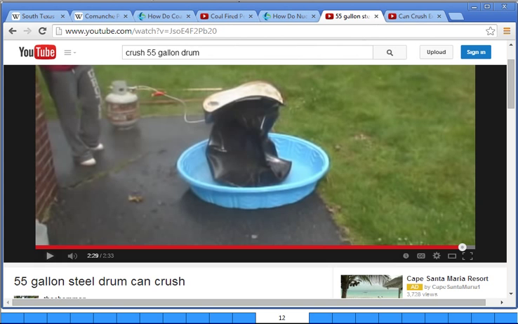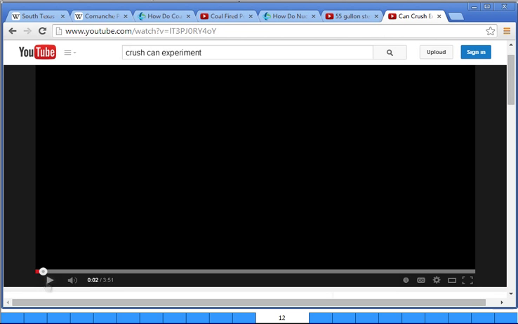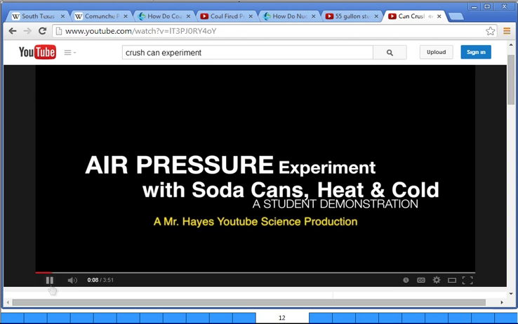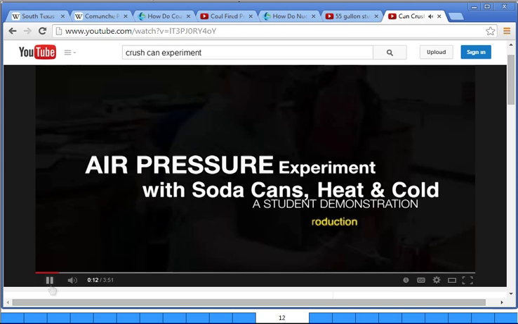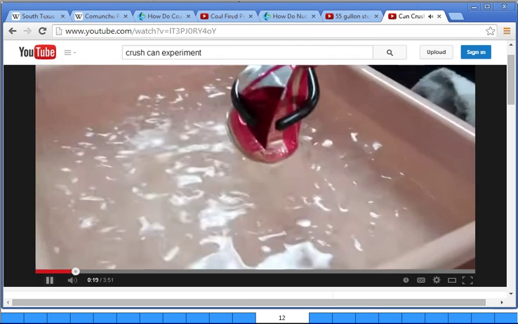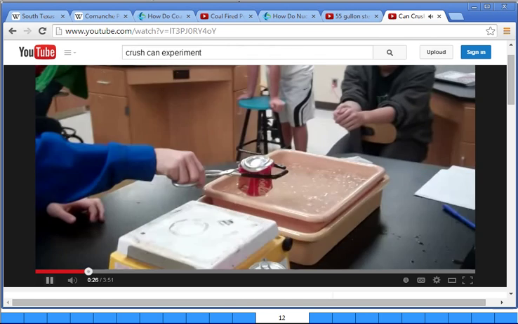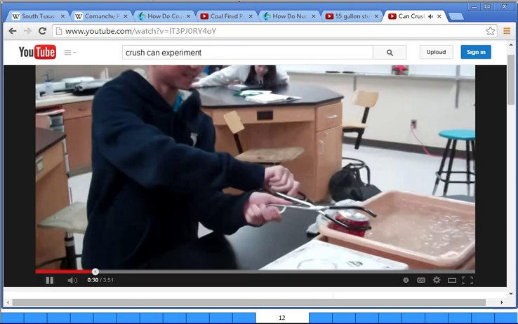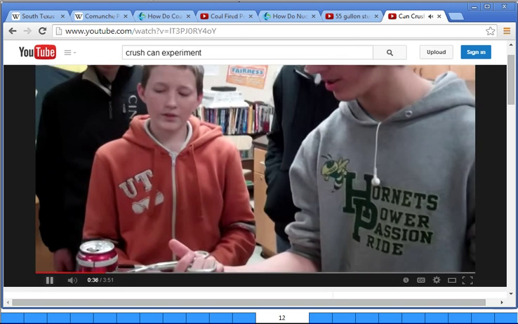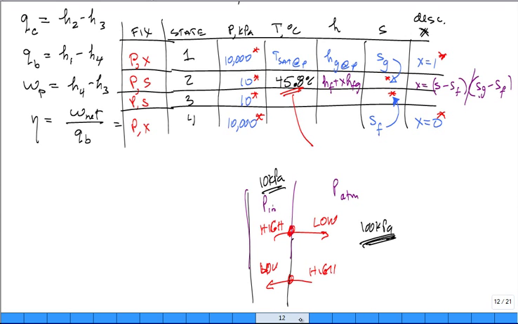You don't want to waste your time on a 55-gallon drum? No problem. You probably have some of these laying around in your house, and that is soda cans. And you probably have a stove in your house. No problem. So you take the soda can after you've drunk all of it, right? And you heat it up on a little stove. And then you turn it over. And that's not the tweezers doing the crushing. It's the outside air doing the crushing. Same principle. When they turn it upside down, they seal it so no air gets back in, and it's going cold. It's cold. Can you see that? These are little high school kids, right? So let me go back now to wherever I was in the lecture.